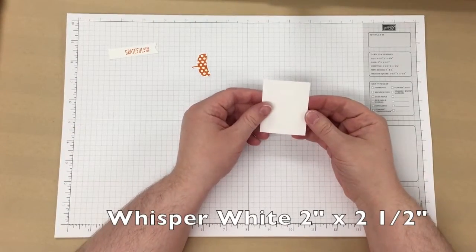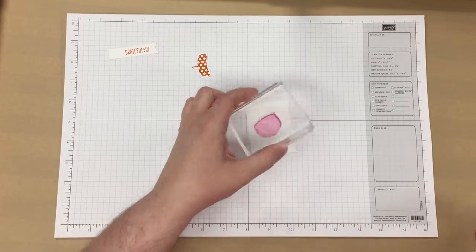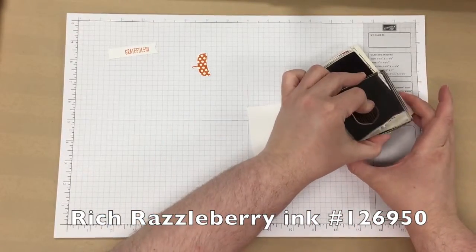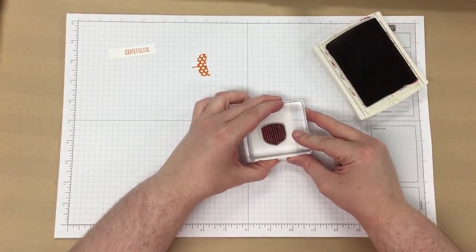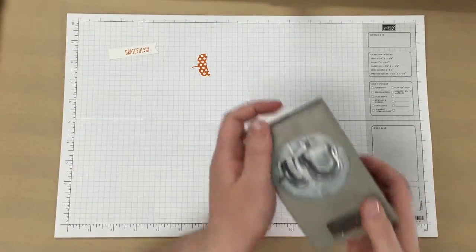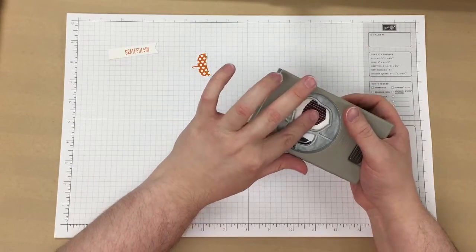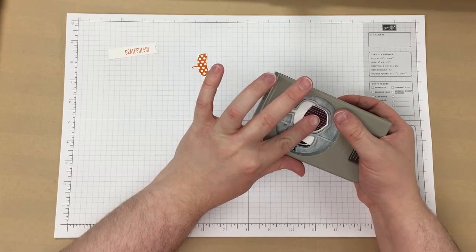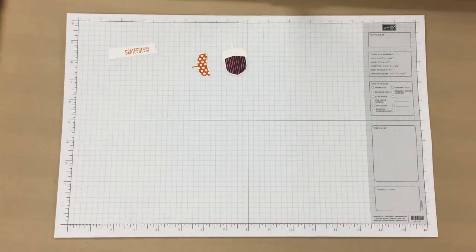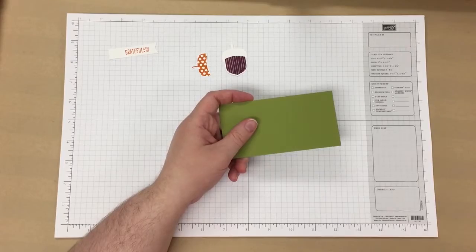The next piece I'm using is 2 inches by 2.5. I'm going to stamp the main part of the acorn, and we're going to use Rich Raspberry ink. I'm using the acorn builder punch again. Now I'm going to punch a circle out using the Old Olive cardstock and the 2-inch circle punch.